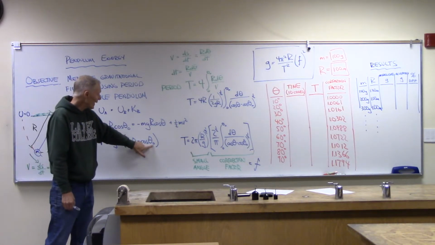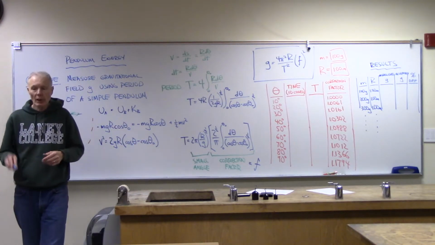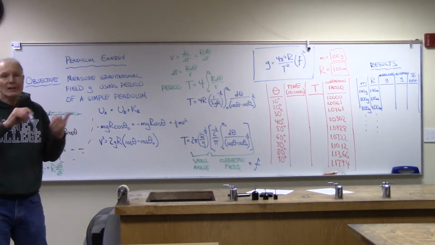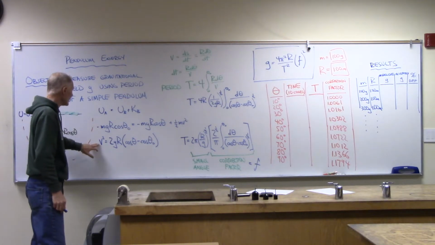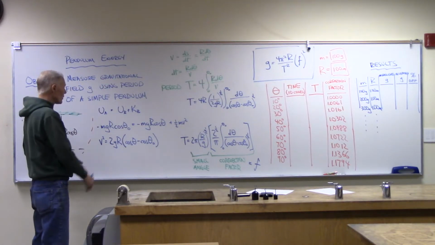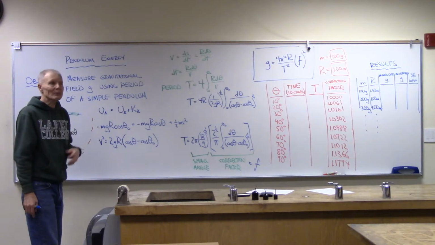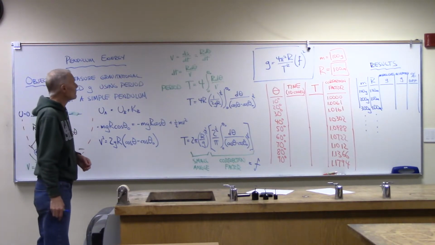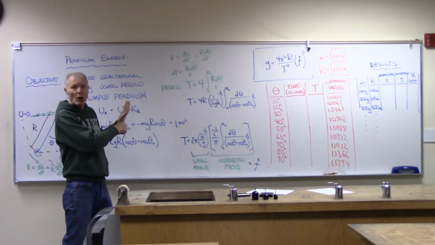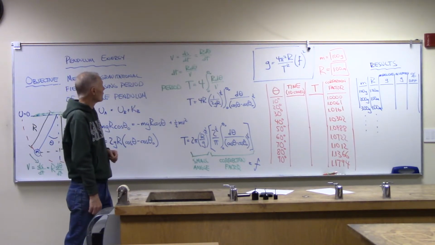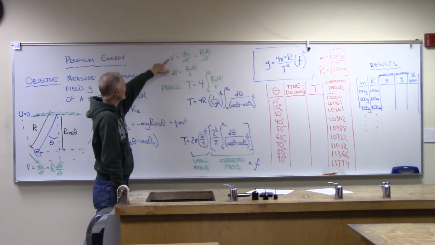So it depends on what angle we release from, and it depends on what the angle is as we swing back and forth. And using the formula, we can go through and get a measure of V. Now, this is all energy conservation. How do we bring time into it? How can we actually calculate how much time this is going to take? And so this part you should be familiar with. This stuff you've got to know. That's just part of chapters 7 and 8. Here's the more detailed stuff.